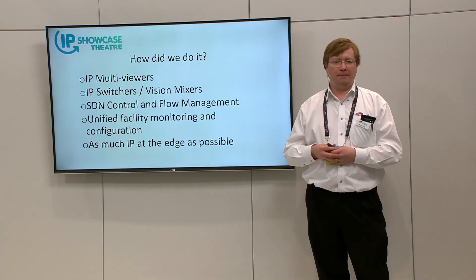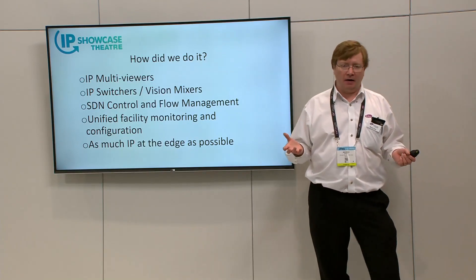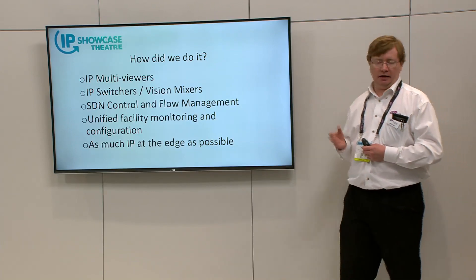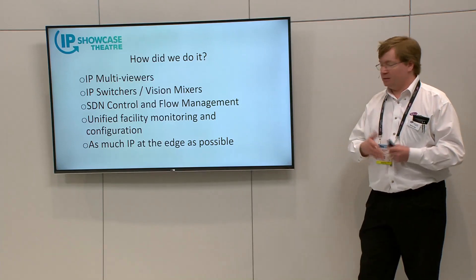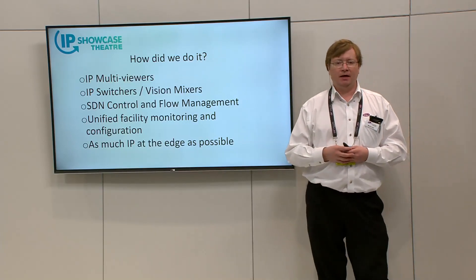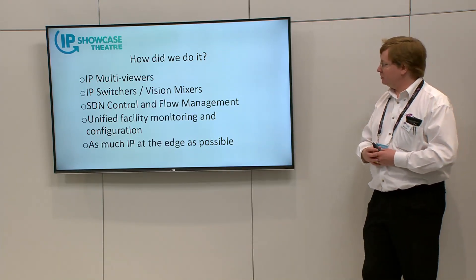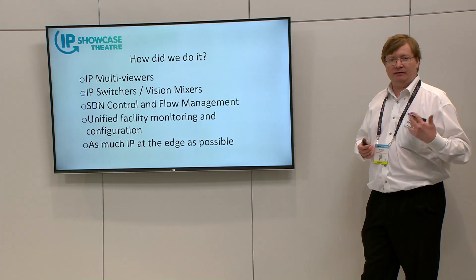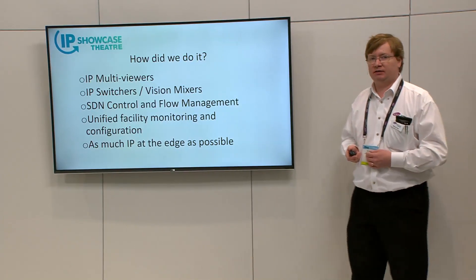Configuration software was also critically important. Some of the early IP projects were really science experiments involving many months of hard work, manual configuration, and duplicated data entry — that wouldn't work in a live system like this. In fact, some of these trucks had our engineers with about four days of commissioning time to do everything: the multiviewers, the switchers, the complete routing control system, the complete monitoring system. A couple of weeks later the truck was live on air to a billion viewers. So it had to be really fast, automated, efficient tools for configuring, monitoring, and controlling the system.